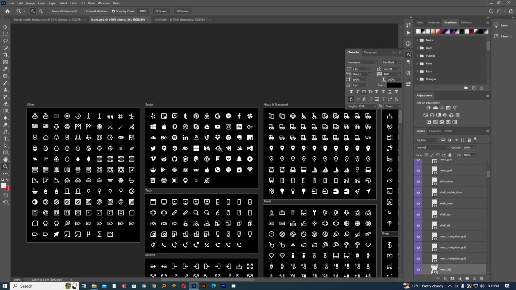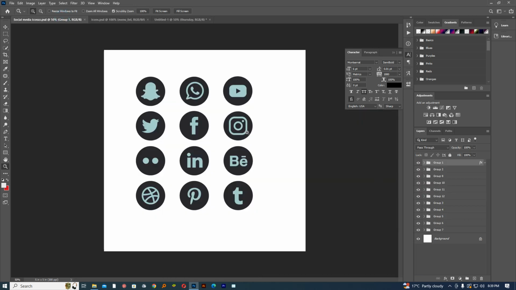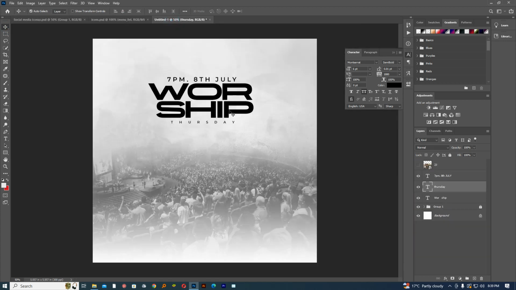Okay, so I can add it the way it is, but personally sometimes I might want to add it with a bit of a border here. So what I normally do is make a circle, then I get an icon and color it. I can get it from here, or manually I can come to where I'm doing my designing, in this case, this one.